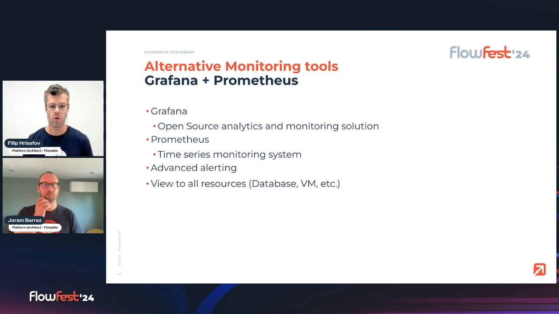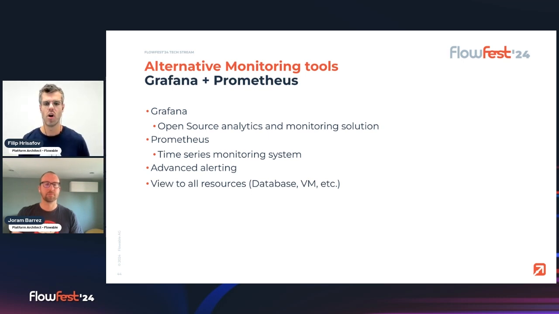and we'll go through some of those tools now. So here I'll show some things with Grafana, which is an open source analytics and monitoring solution that you can use to display some dashboards and drill down into metrics. And the system where these metrics are stored is Prometheus, which is basically a time series monitoring system, which allows you to query this data.